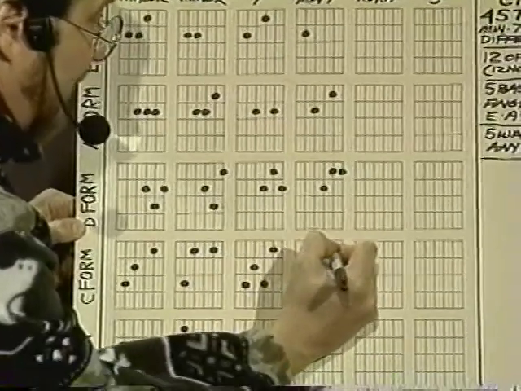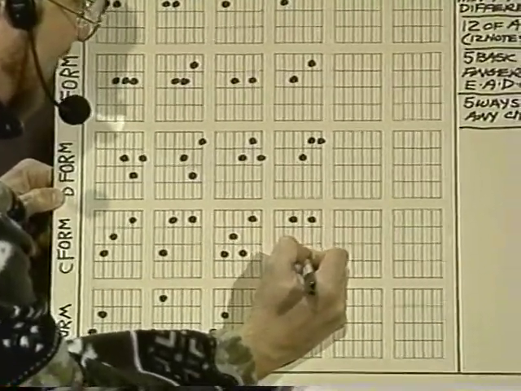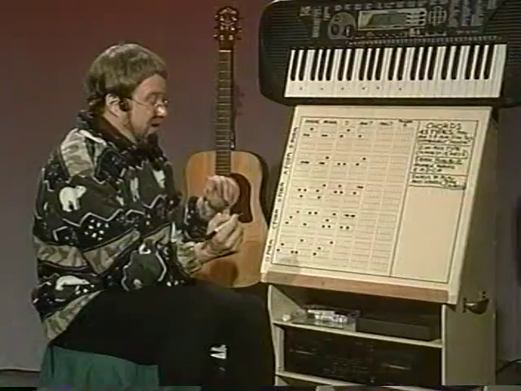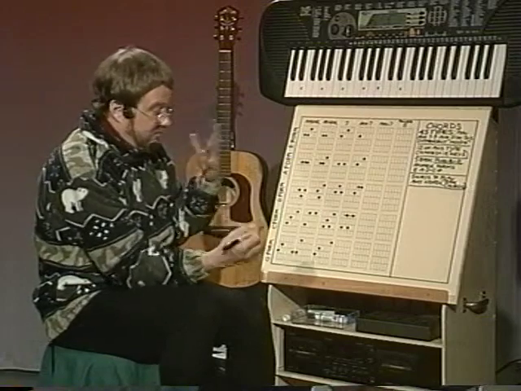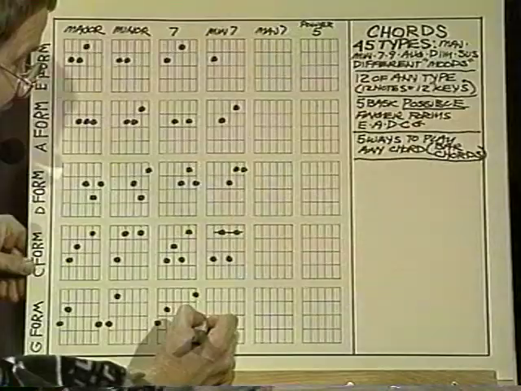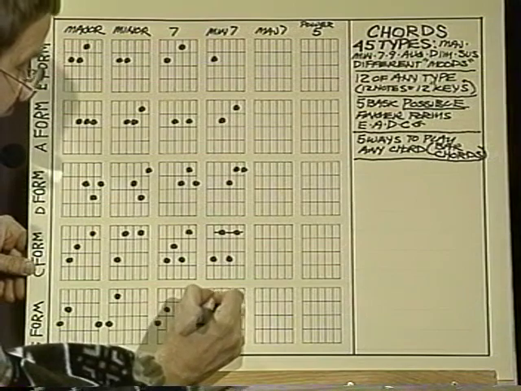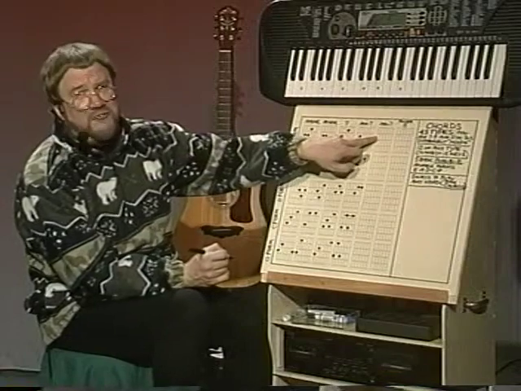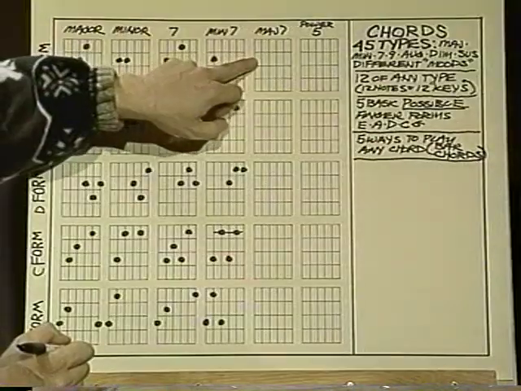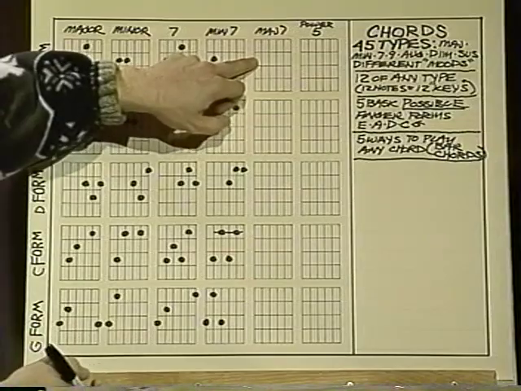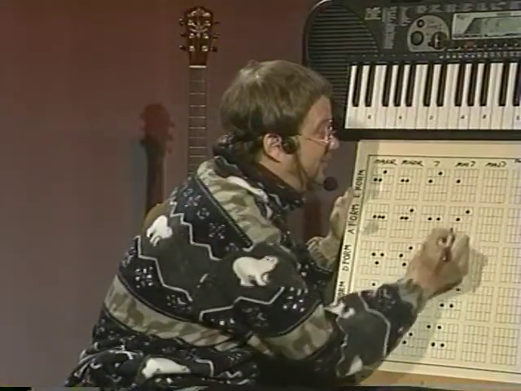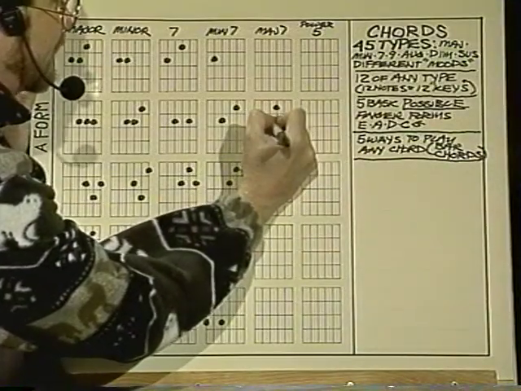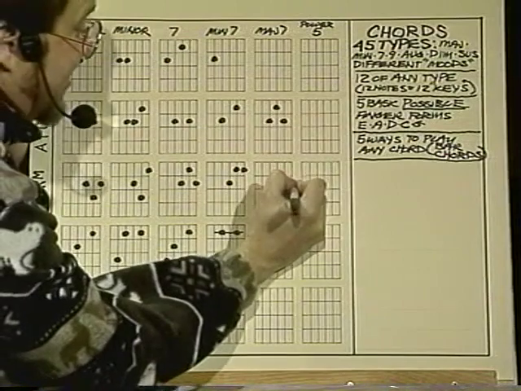These are, again, like I said, the minors and minor 7s in the C and G form are not anywhere near as common as in maybe some other styles of music. And, of course, then G minor 7 could also be played like this. Major 7s, which are very peaceful and mellow sounding chords, very pastoral kind of sounding chords. I'm going to skip that major 7 there for a second. I'm going to go to A form first. This is an A major 7. And this is a D major 7.